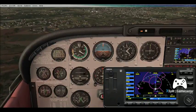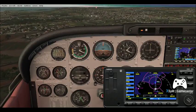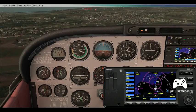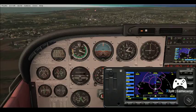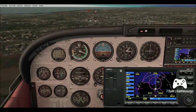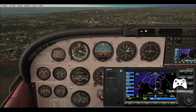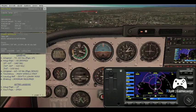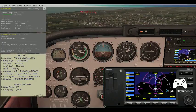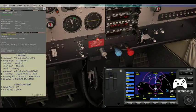Ooh, if I stop, I'll be right on top of the threshold here. Well, I'm about 30 yards from the numbers on the far end. But you made it? Yeah, I made it on Lanai. Barely. I just took a screenshot. I'm probably about 100 yards from the end of the runway.